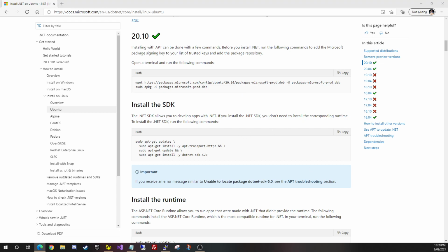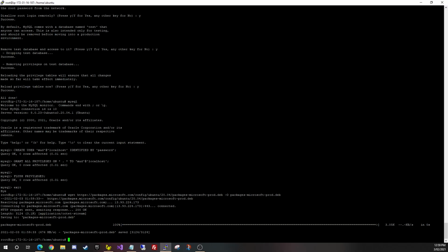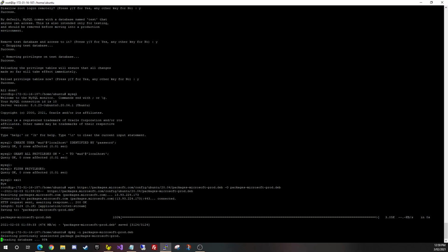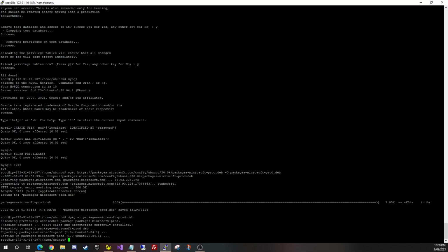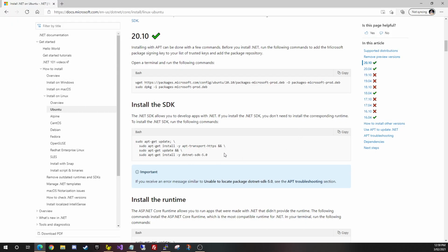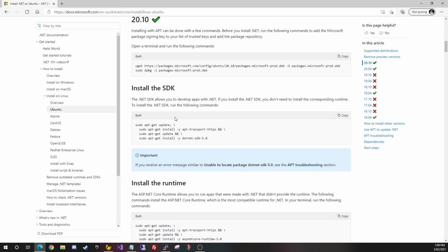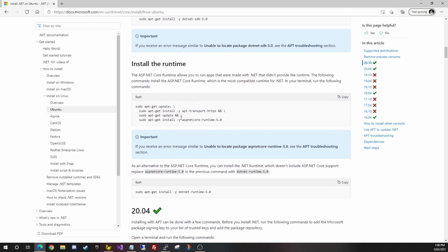Then you need to run dpkg, which I believe is basically just like unzipping a package. Then you need to run the installation. You actually don't need the SDK, you need the runtime. You don't need the ASP.NET Core runtime, you just need the basic .NET runtime.